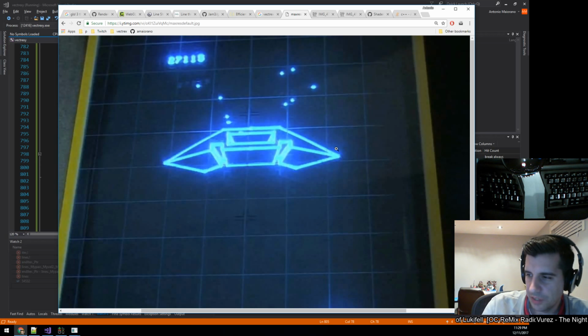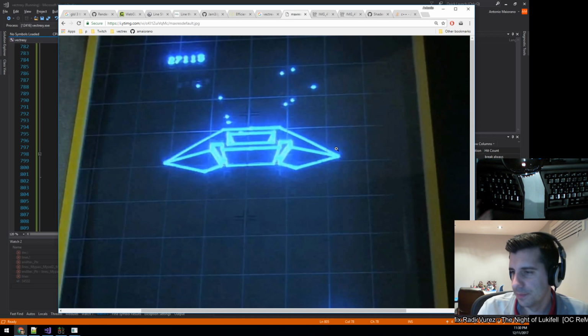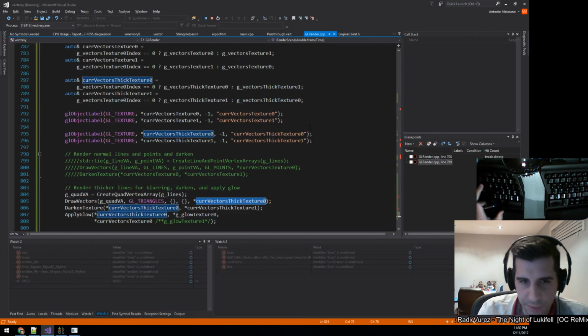Because basically it's a vector display, and the beam just moves across and excites the phosphors, and because it's a CRT screen, there was this natural phosphor bleeding that would occur, and the longer the beam would stay, the more it would glow. So I probably won't get the exact same look, but I want something that kind of looks like this, and something that we can play around with.